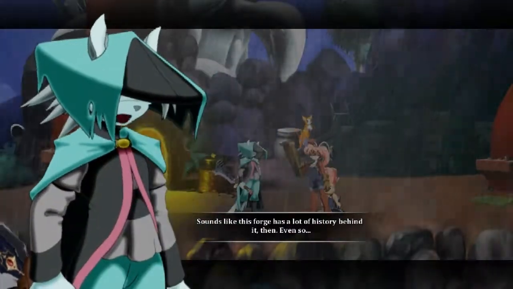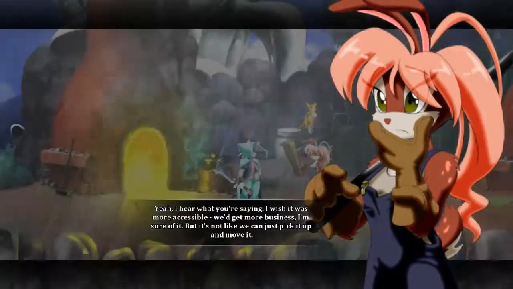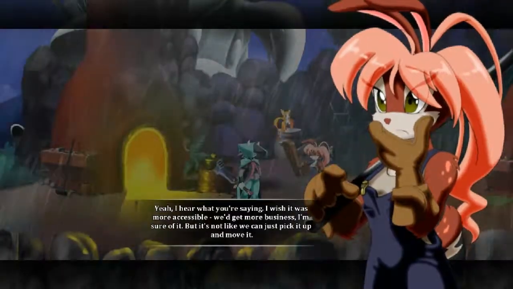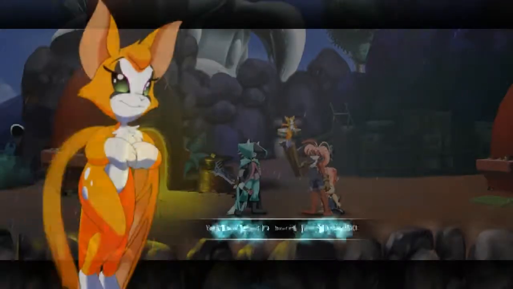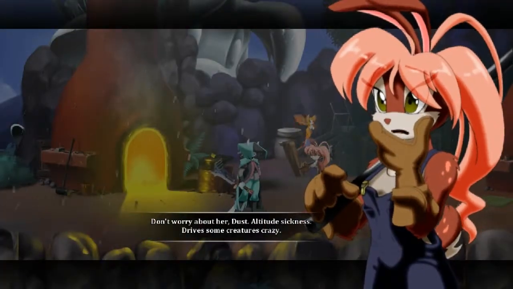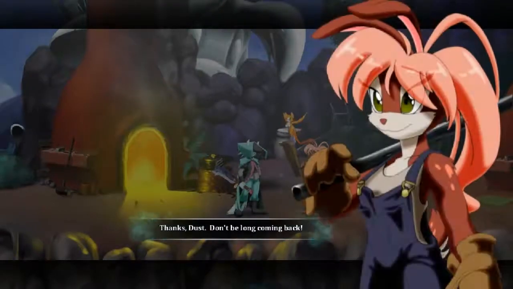Sounds like this forge has a lot of history behind it then. Even so... Location, location, location. Yeah, I hear what you're saying. I wish it was more accessible. We'd get more business, I'm sure of it. But it's not like we can just pick it up and move it. I'll bet if you had an army of trained rats, you could loot this place no problem. Fidget, I don't think that'd help. You know, smart mutant rats with magic! Don't worry about her, Dust. Altitude sickness drives some creatures crazy. Fidget was pretty crazy before. Maybe we should be on our way. Need anything else? Thanks, Dust. Don't be long coming back.